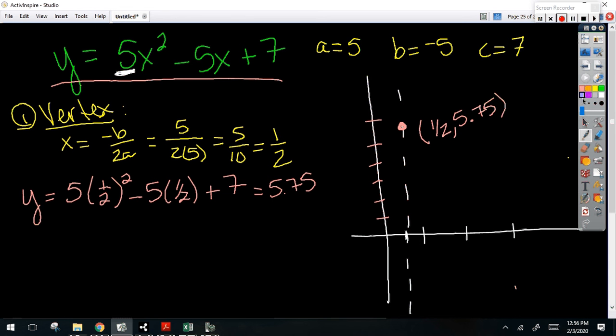All right, I need an easy point. I say easy point, I need it to be beside the vertex, okay? And the only reason I do that is because if you think about the way a parabola does, it goes up really fast. The further away you get from the vertex, the bigger your number's going to be. It's going to be hard to work with. So pick something close. What's close to 1/2? 1. I would say the same thing. Plug it in. This is my easy point.